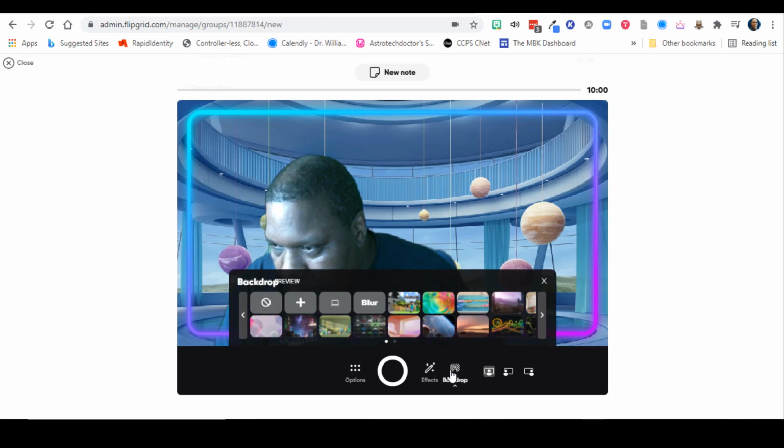Now let me go back into backdrop, and I want to show you the use screen as backdrop feature. Very powerful feature.